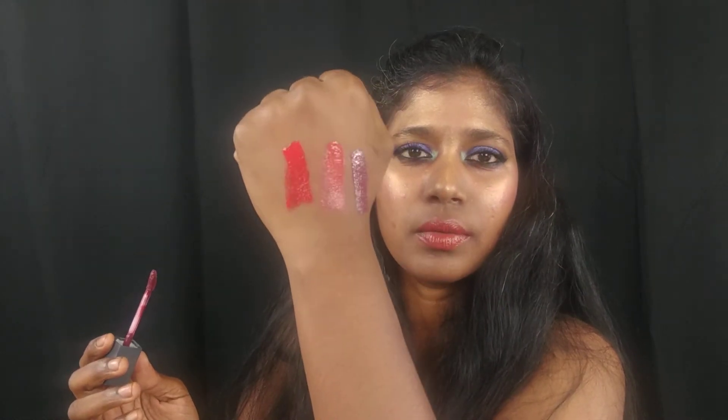And then you have Infuse, which has a mauve berry shade. I would consider this a nude on my skin tone as well — it's the kind of shade I think is nude on me. It's muted but at the same time very wearable for every occasion. That's what I consider as a nude — not very loud colors. That is Infuse, a mauve berry shade.